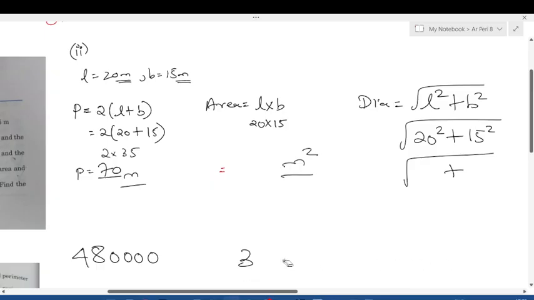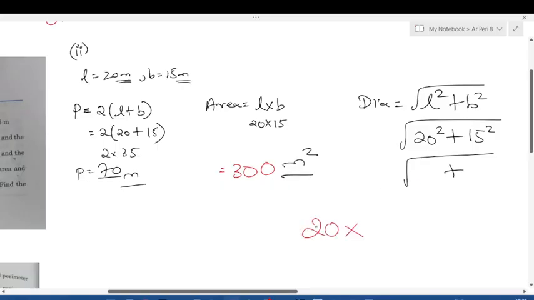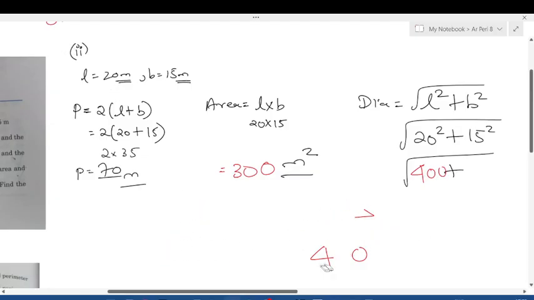Now tell me 20 into 15. How much is 2 15s? 2 15s are 30. Add a 0. Okay. Now tell me 20 square. How many times you have to multiply 20? Twice. What is 2 2s? How many zeros are there? That's it. 400 is the answer. Okay. Don't do it like this. All of you were trying it like this, multiplying like the normal method. So don't waste your time when zeros are there.